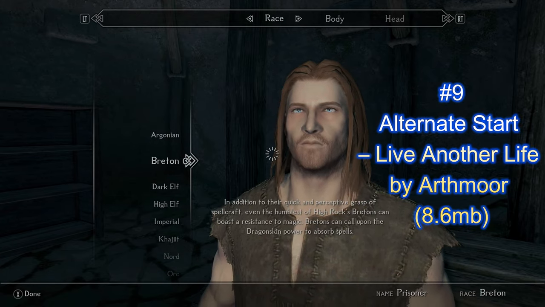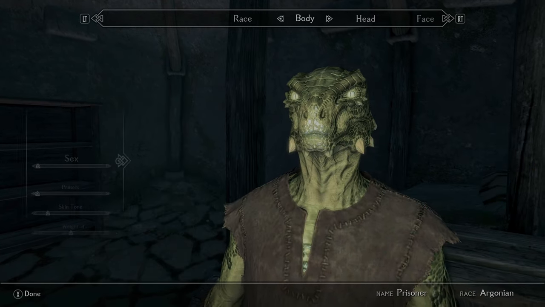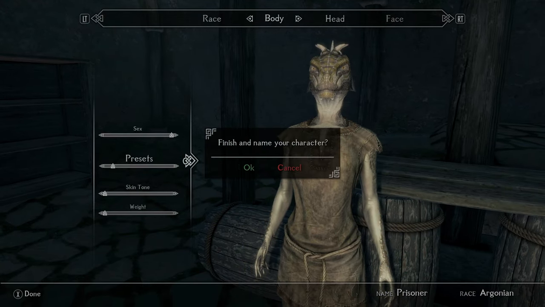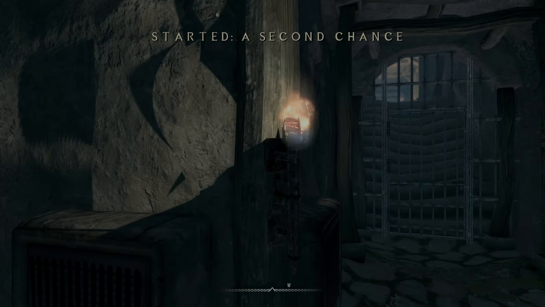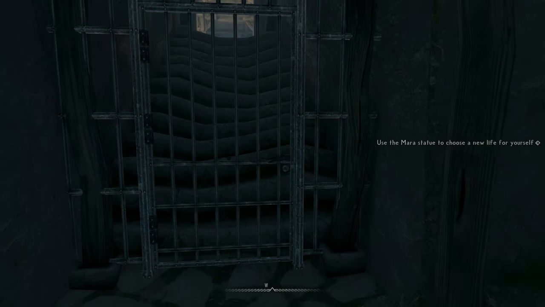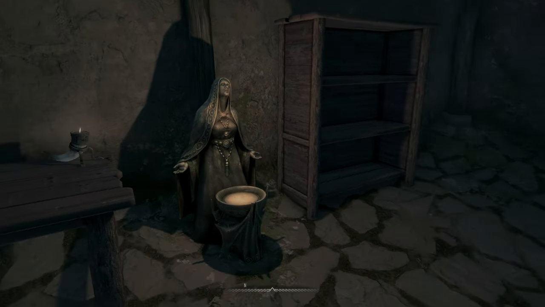Coming in at number 9, my personal favorite, Alternate Start, Live Another Life by Arthmoor, 8.6 megabytes. The most popular Alternate Start option. Live Another Life starts you off in a dungeon, where you can choose numerous backstories, starting locations, factions, and even Hearthfire home ownership.